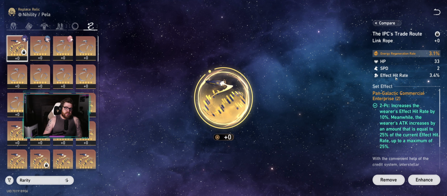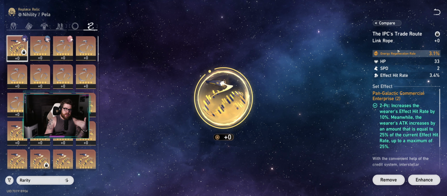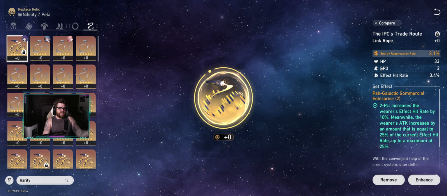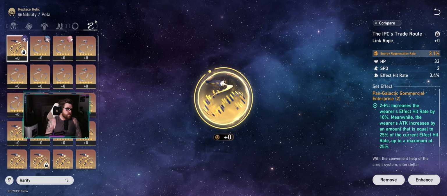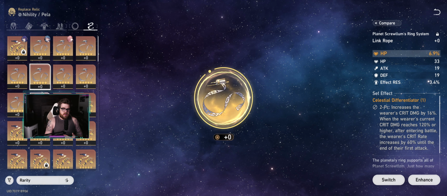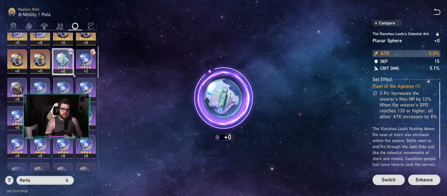But yeah, hopefully I will upgrade it and get it even more. Her absolute biggest defense shred is her ultimate, and being able to have her ultimate up even more times is always good. I would say energy regeneration rate, effect hit rate, and crit damage are your four main stats, in that order. Going damage with her is not wrong at all. She deals so much.